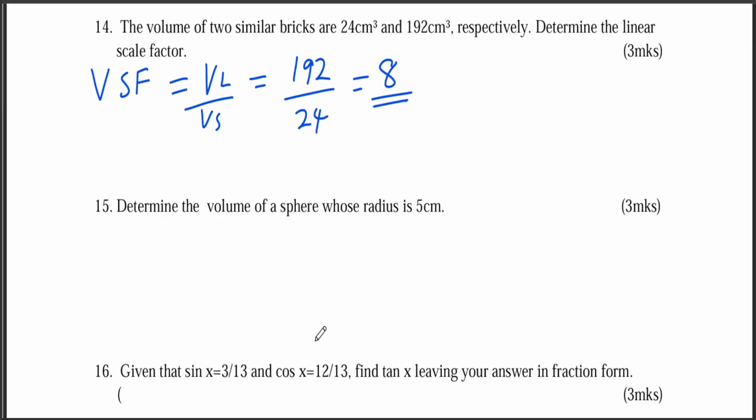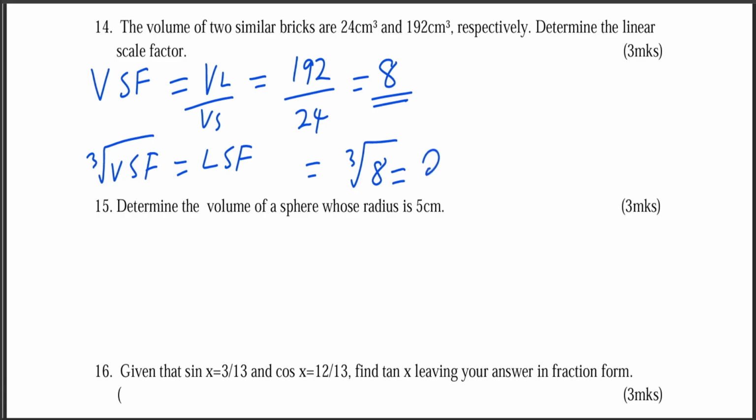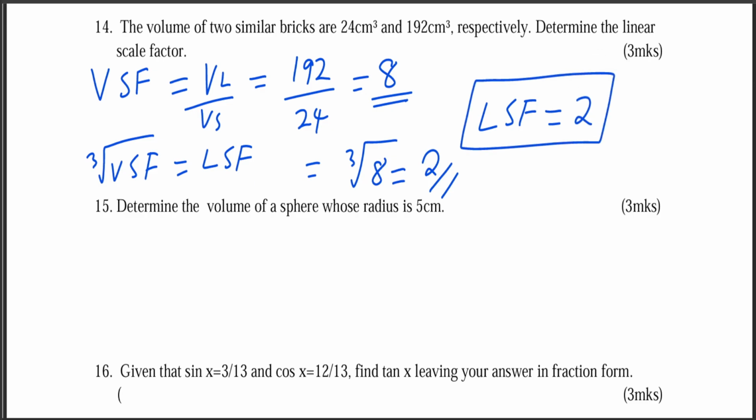Scale factors don't have units, so don't do your antics. So for us to get the linear scale factor, we normally cube root the volume scale factor. So we cube root 8, and the cube root of 8 is 2, and therefore our linear scale factor is equal to 2. These 3 marks are easy. A student who fails the paper, blame yourself, because I see it's a very easy question, a lot of marks.